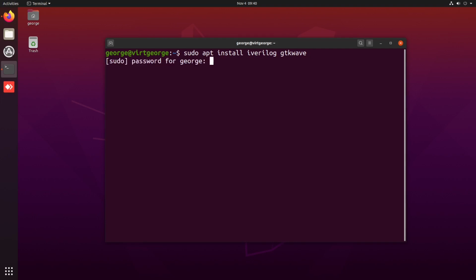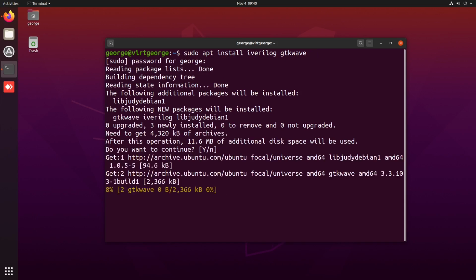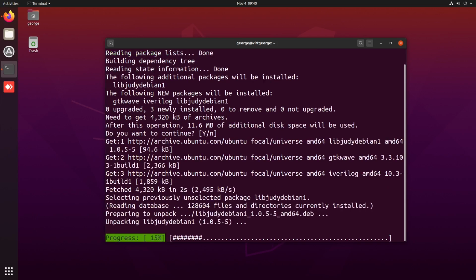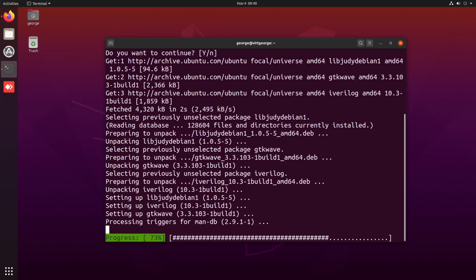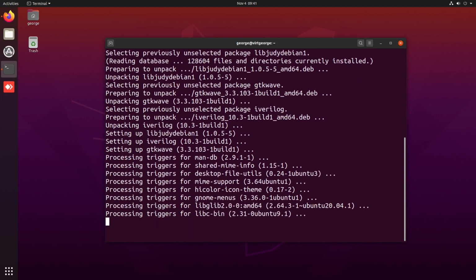So just write your password and then let the system download and install everything. As you see, it will take only a few seconds. Okay, and that's it. It's installed.